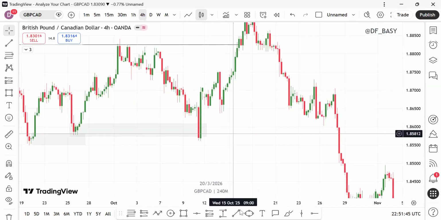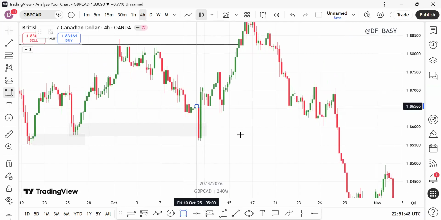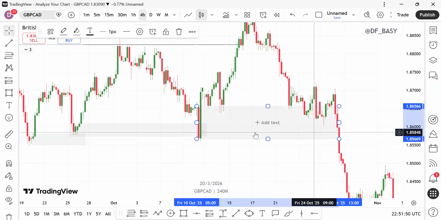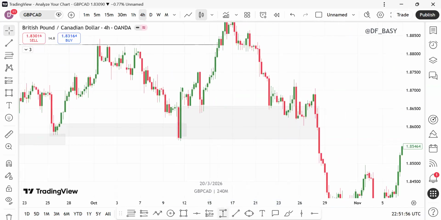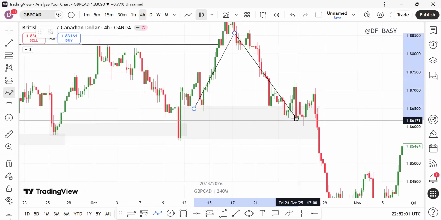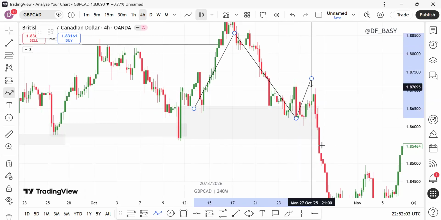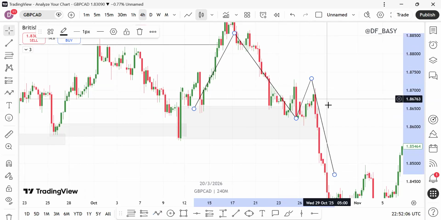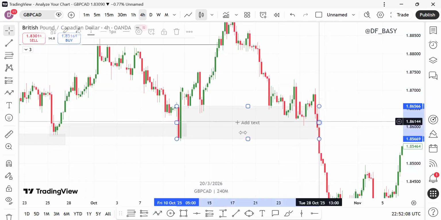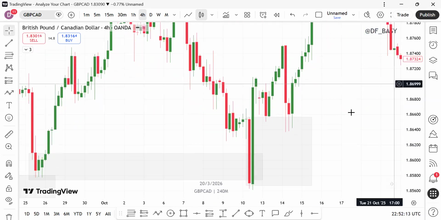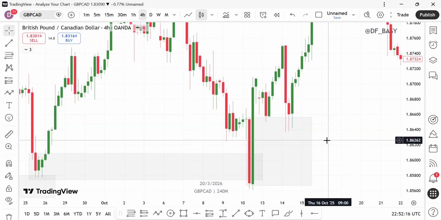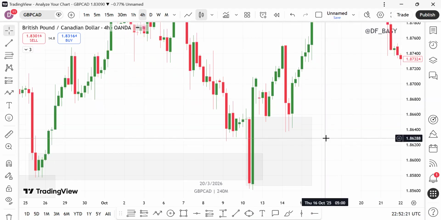Now, this is an example of a mitigated order block. You can see this is supposed to be the next order block. But what do you see here? This order block is already mitigated. And because it was already mitigated, instead of price going back up, coming back down and tapping and going back up like normal, the market broke it. It didn't respect it. The reason the market did not respect this is because it's already mitigated. Remember, one of the rules, your order block must be unmitigated. An order block is one-time use only. You cannot use an order block twice.